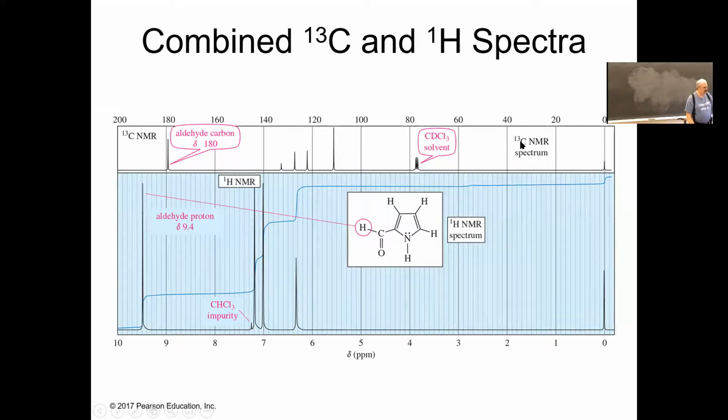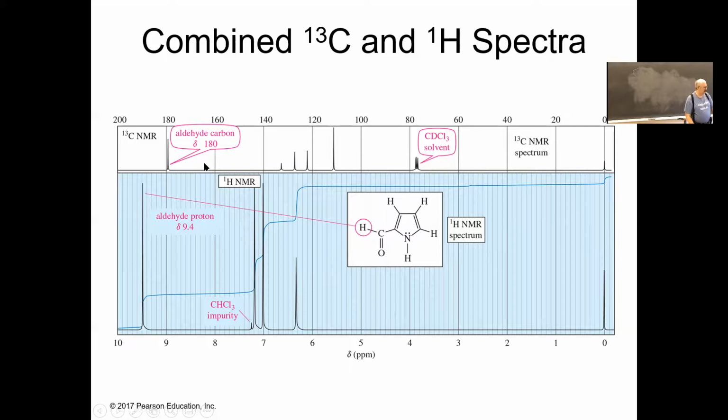And then above it, we have the carbon-13 NMR. Since deuterochloroform contains a carbon, it will show up in the carbon-13. It'll show up about 77, and we'll see 3 peaks of about the same height. So that's just the solvent peak. So the number of carbons, we have 1, 2, 3, 4, 5. So we're seeing 1, 2, 3, 4, 5 carbon peaks.